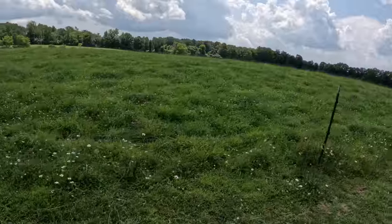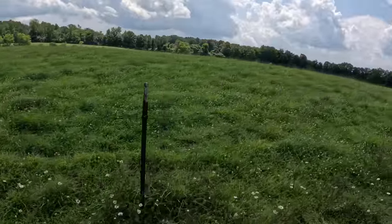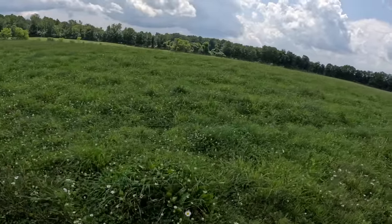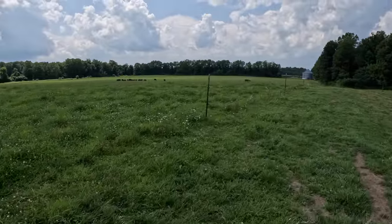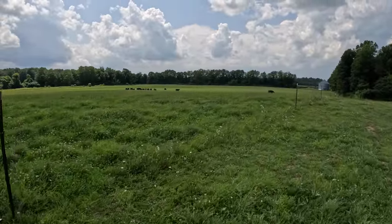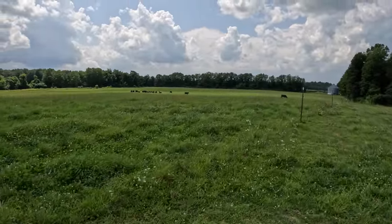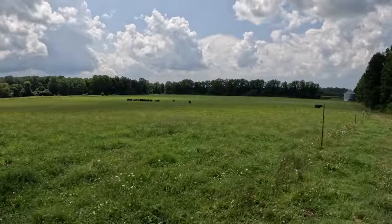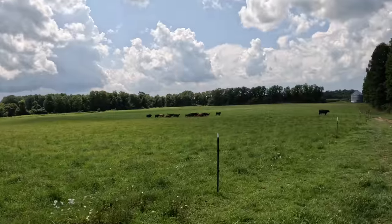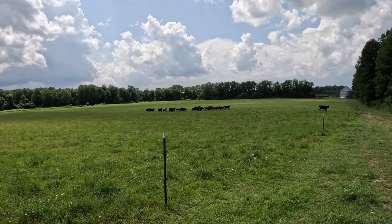All set. Let's go find the cattle. There's only one field that I haven't clipped or made hay off of this year yet, and it's this one. Everything else is done. Oh, I see them over the hill. They'll let me know when they see me. I think they see me. Here they come, all running. I think I'll just stand right here.